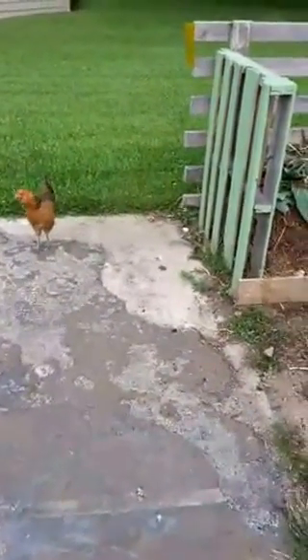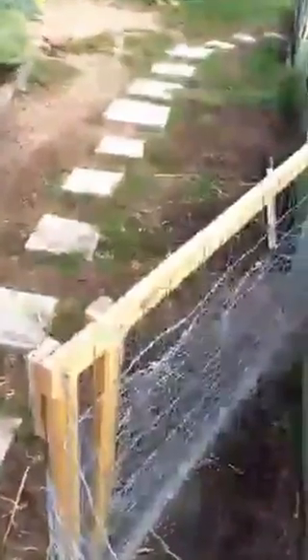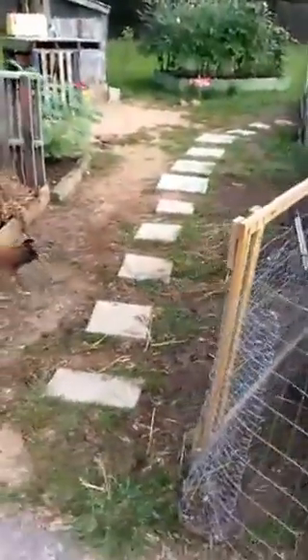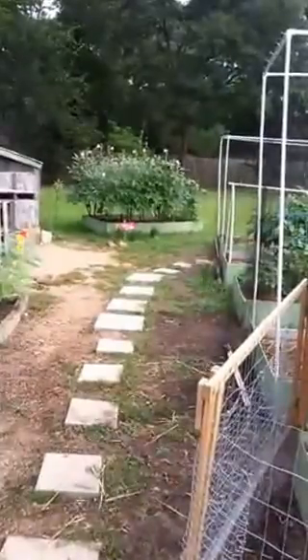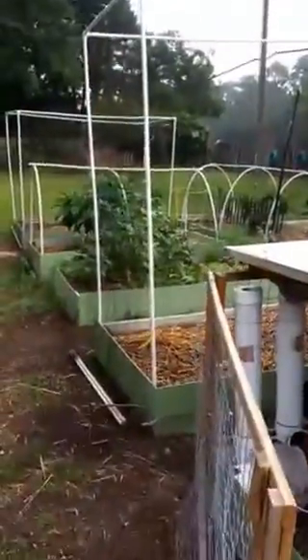They till, they eat things, they obviously poop — and what that does is it prepares our garden bed. This is an actual garden bed. When they stay in here for about a month to two months, it depends. Going into winter we may not move them as much because we aren't planting a new garden bed every month. We plant new gardens every month because we're only a family of three. We started out thinking we were going to do one garden bed a month, but we ended up doing two to three, because with a family of three we can still eat more.